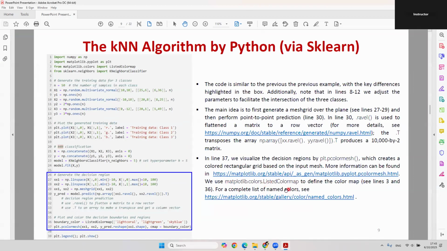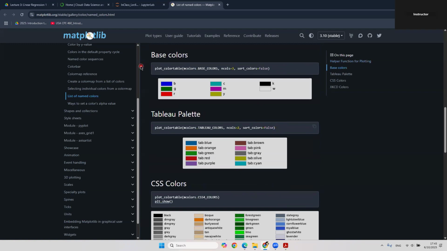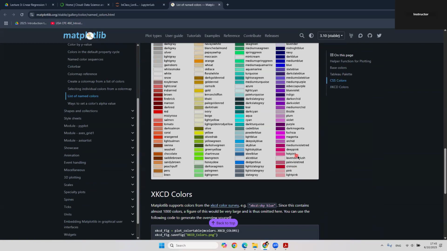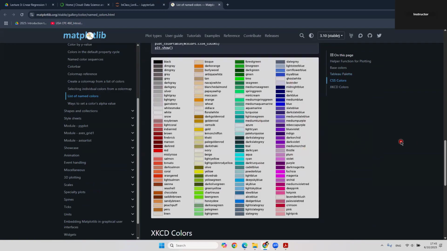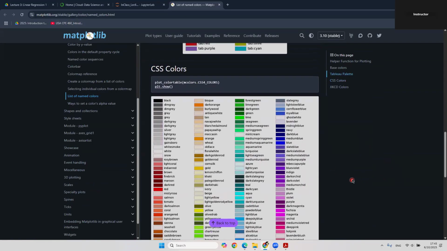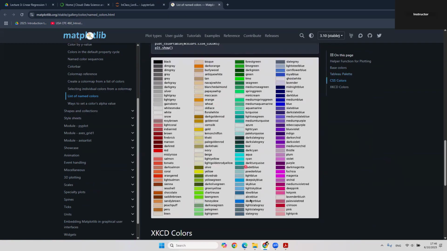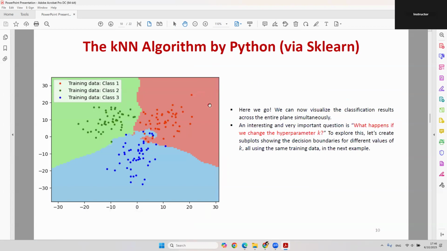Here I use ListedColormap. For a complete list of the colors, you can see the documentation here. Honestly, Matplotlib's documentation is really good. It's not like many API documentations nowadays. I hate to complain, but some people did a very bad job. Unless you're really familiar with those things, it will be very difficult to learn. But Matplotlib's documentation is really, really good. Okay, so this is how we can plot the decision region here.